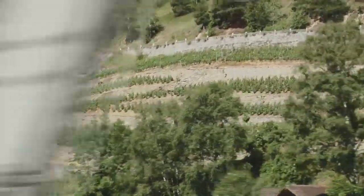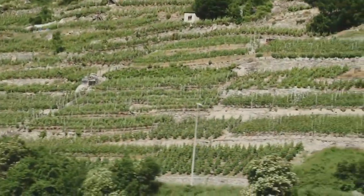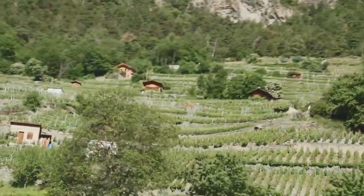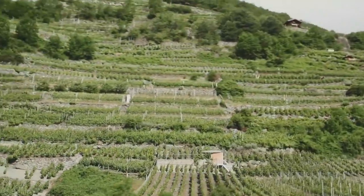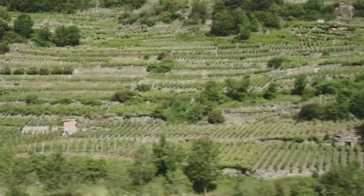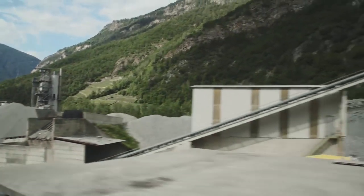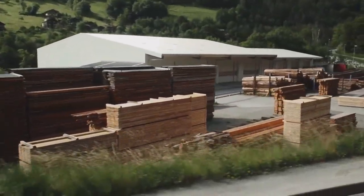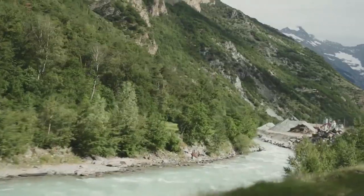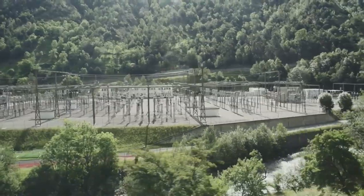Hillsides covered with grapes — this is for the limited wine production of Switzerland. They do make red wine and white wine, usually quite good, but not much of it is ever exported; about 95 percent is consumed in-country. You'll be spotting other kinds of economic activity as the train rolls along: passing a major rock quarry — all these hard rocks of the mountains, some put to good use for building materials. You'll also see lumber yards; there's certainly some selective trimming of trees and lumbering going on in Switzerland, and power stations for electrical generation.